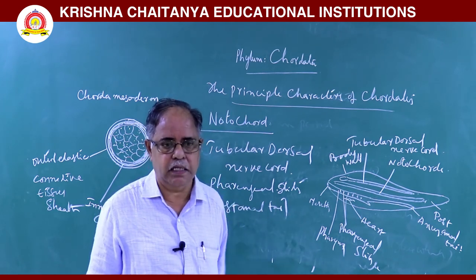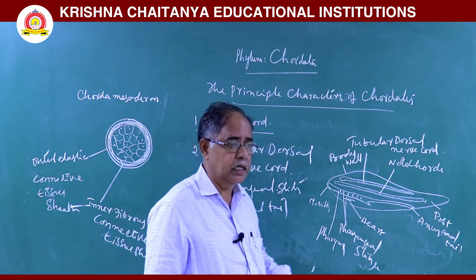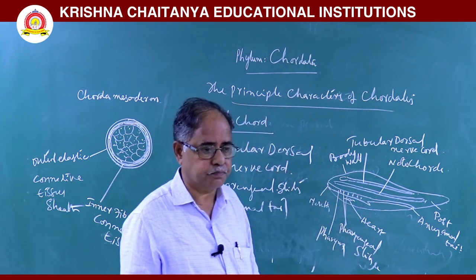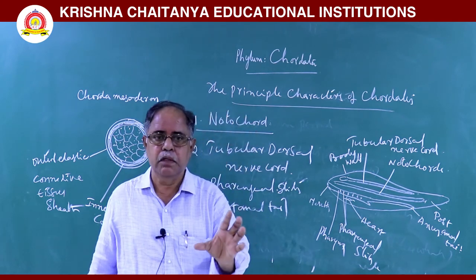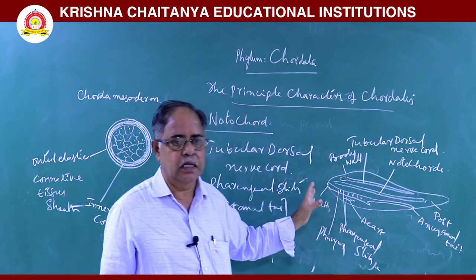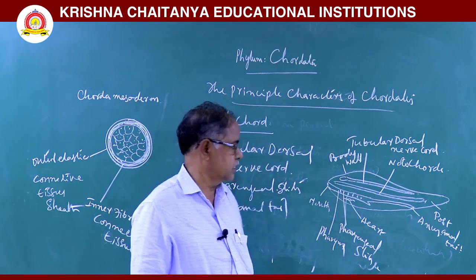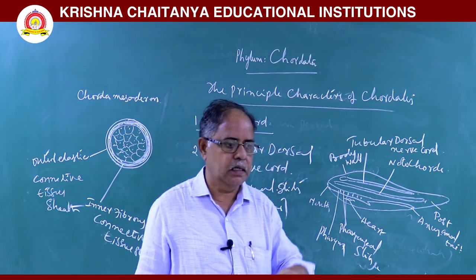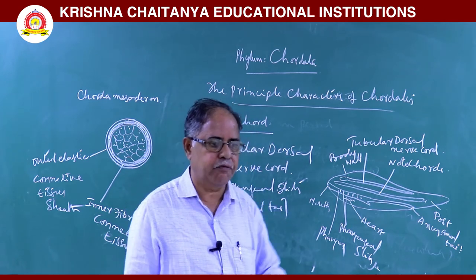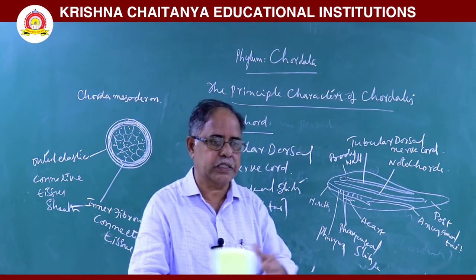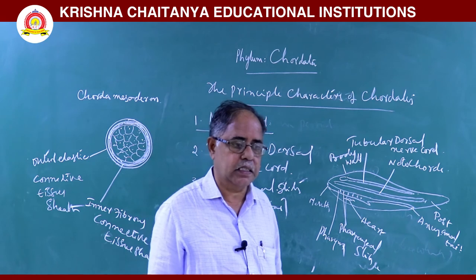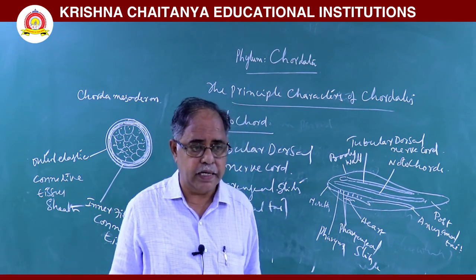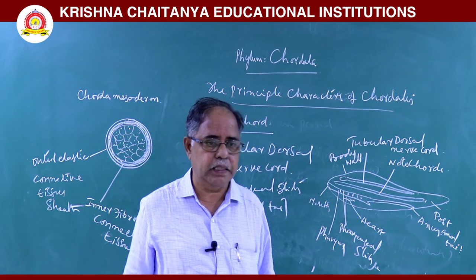Next, these slits are modified as vascular lamellae and form gills. These gills are present in the larval stage of amphibians, and in some amphibians these gills are present in adults as well. The wall of the gill slits is modified as vascular lamellae and forms gills. These gills are used for exchange of gases. They are present during the larval stage of amphibians. In adults they disappear.